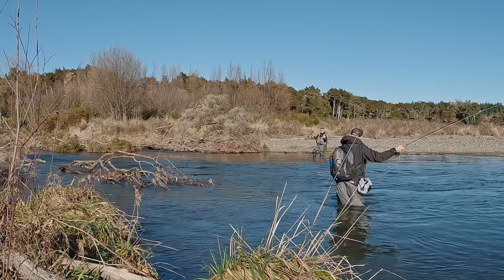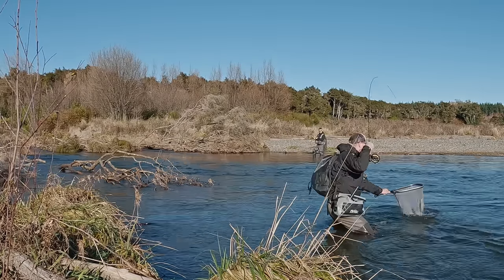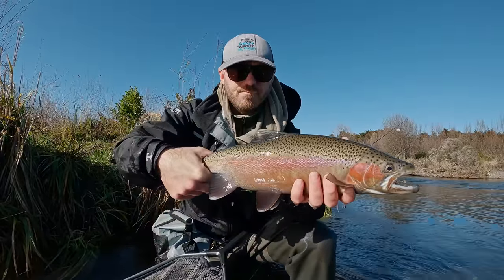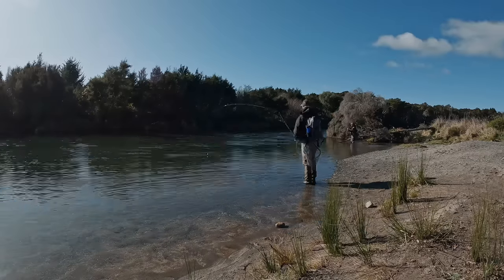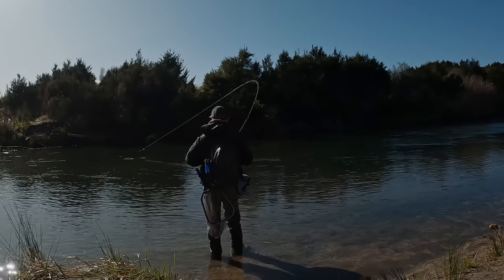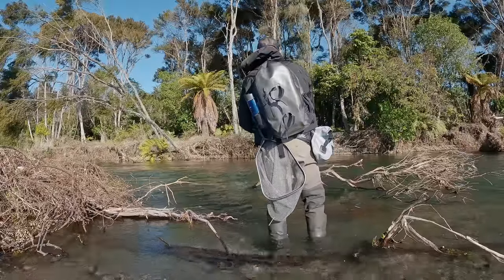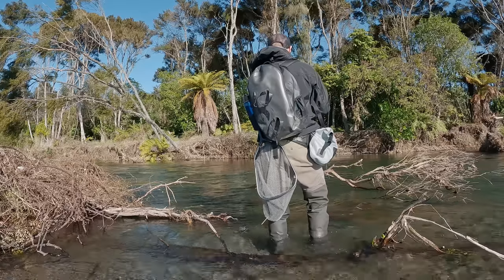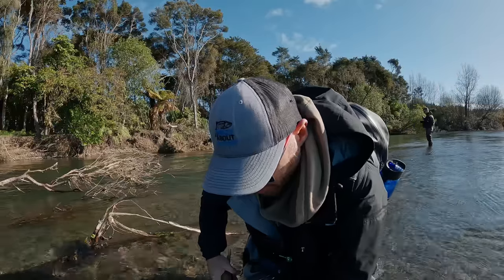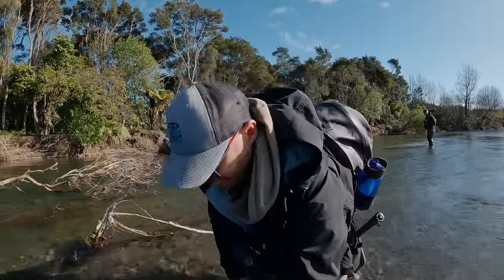Yep. Got it? Got it. Took the orange bead. Smaller jack. Nice. Nice smaller jack, little fish, but pretty cool still. Awesome. Get it away. Nice. When it's on in this river. Lovely fish, look at that. Absolutely stunning. Very good, let's get that one back.